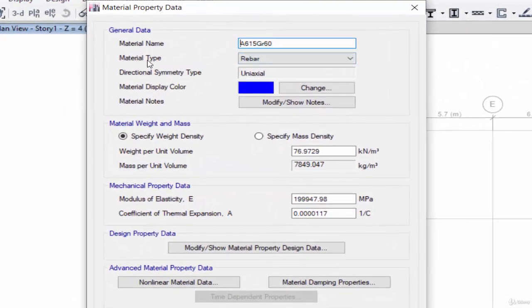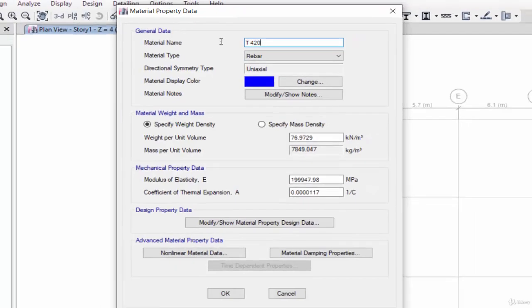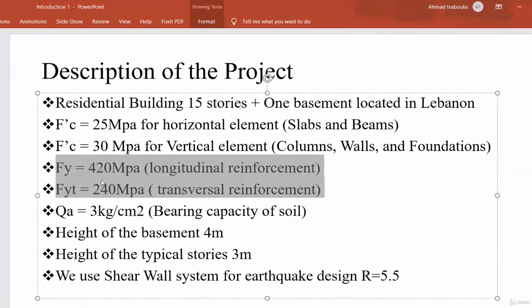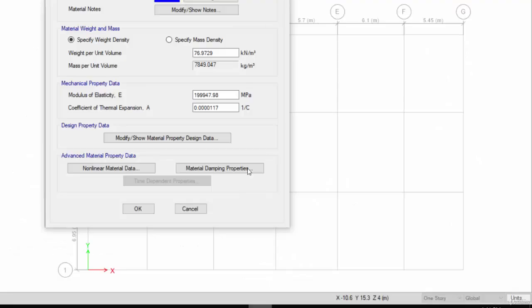We show here the material type is rebar, so we are in the right material. So here we put T420. This material represents Fy equal 420 megapascal for longitudinal reinforcement.